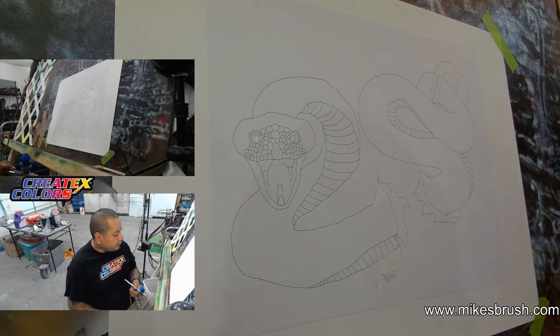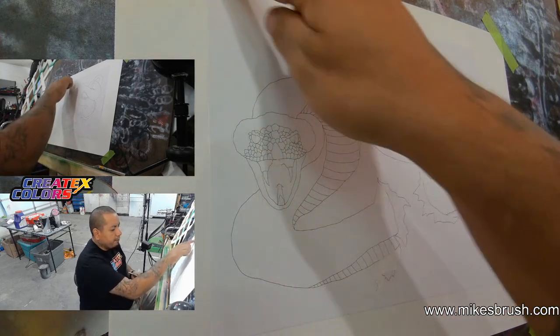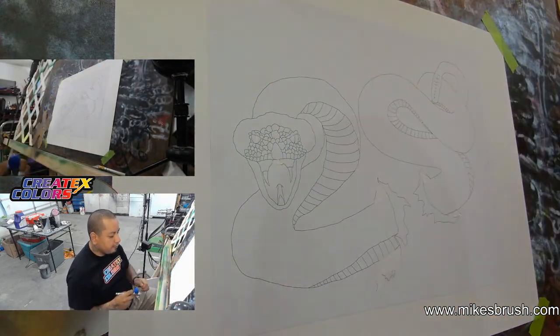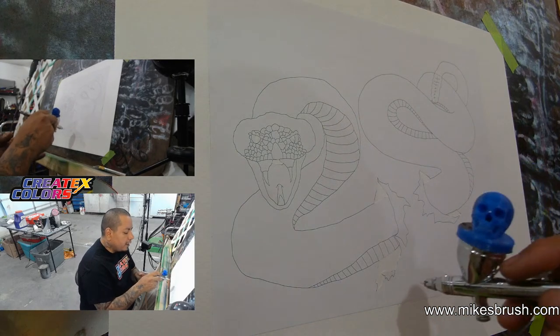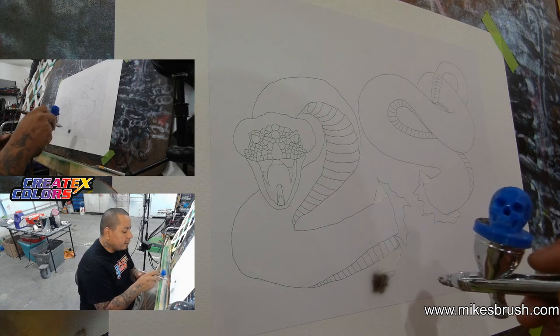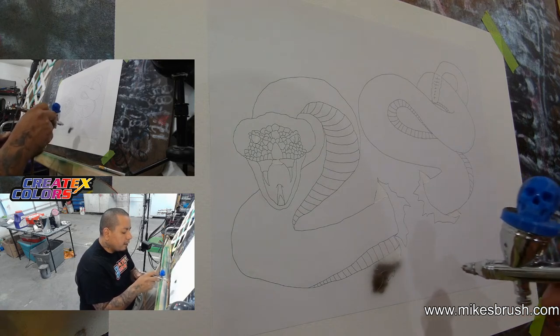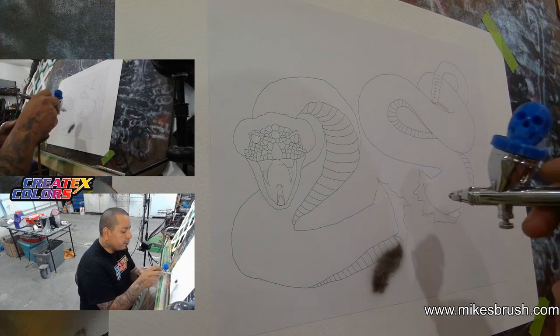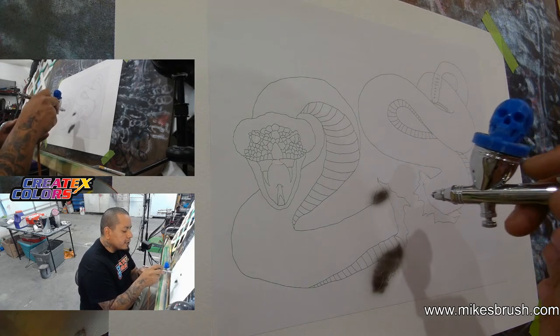Now, one thing, I guess we could just use this as a frame. We'll just use the paper as a frame. I was gonna try to mask this off, but I think it'll be all right. So I'm just gonna, again, just nice and light. And if it's not super black right away, it's quite okay, we'll go back. So just work it in there.